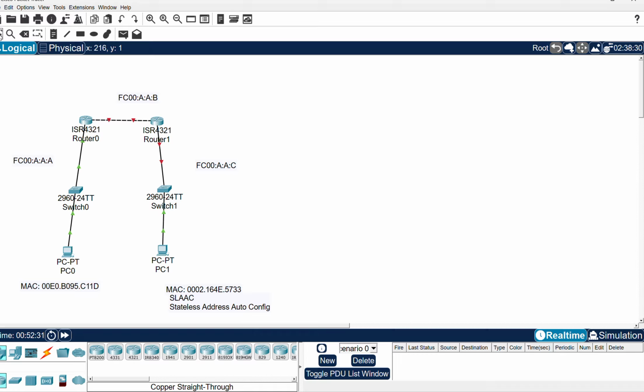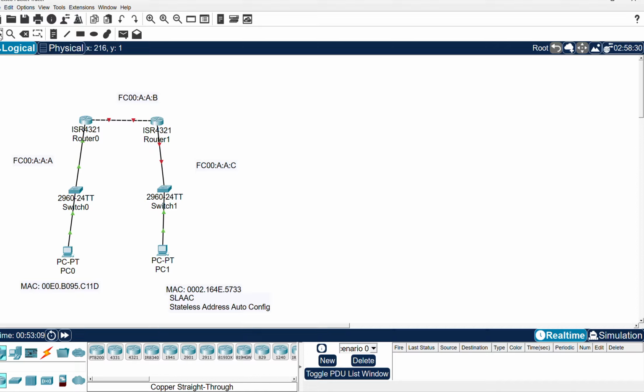It also is elected alongside the DR. It acts as a standby, so if the DR fails, it'll take over as the DR. It maintains adjacencies and a synchronized link state database in case the other one goes down. But it's not the one who distributes the link state advertisements. It just maintains a copy of them. And then if the main DR goes down, then it becomes the designated router, and it will be able to perform those functions because it already has all that information.